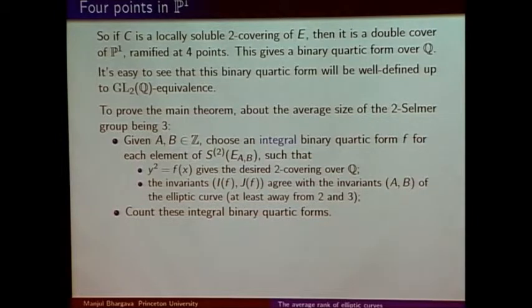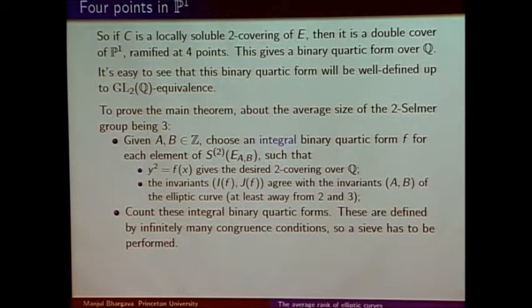I mentioned a theorem where you could count it by finitely many congruence conditions, but in order to do infinitely many congruence conditions, you have to use some sort of sieve methods. And so you sieve down to those integral binary quartic forms that you've set aside in the first part that correspond to the 2-Selmer elements. That makes it locally soluble everywhere, but it's more than that, because each rational orbit could have many integral orbits corresponding to it. That's an issue that one has to deal with. Sometimes one rational orbit has lots of integral orbits corresponding to it, and we only want to count one of them. So it's local solubility plus the fact that you're trying to choose one integral orbit for every rational orbit.